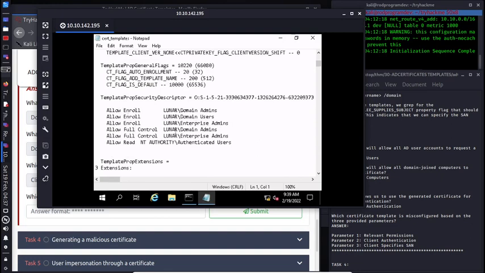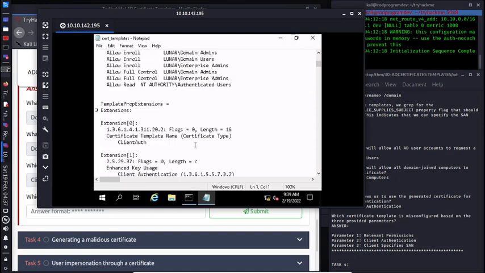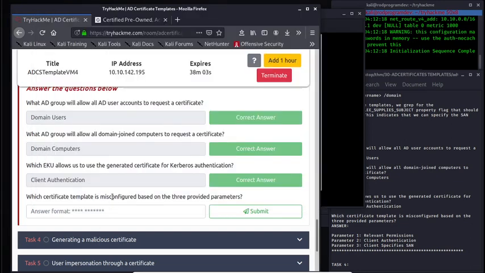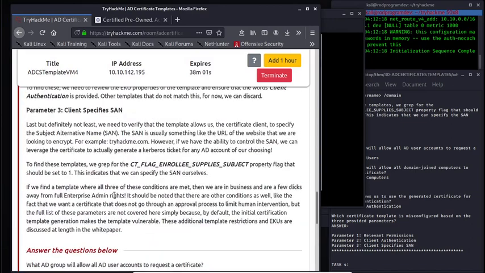Allow enroll. Template property security. So what is the certificate template?